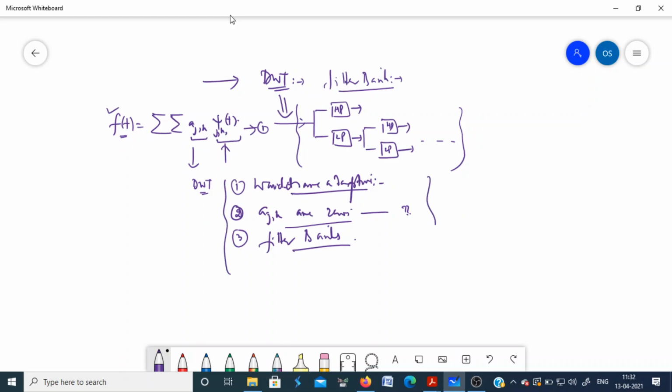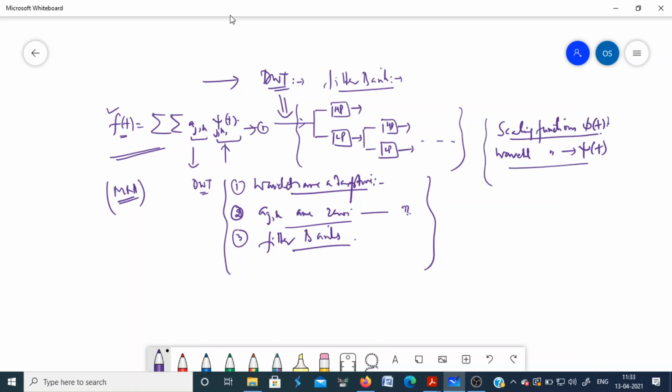So with these properties of wavelets, we will next study a very important topic related to wavelets, which is called multi-resolution analysis. There we will see that, apart from the wavelets, we sometimes need another function called the scaling function. In fact, for most of the wavelets, we first design a scaling function, and then the wavelet function psi of t is generated from the scaling function.